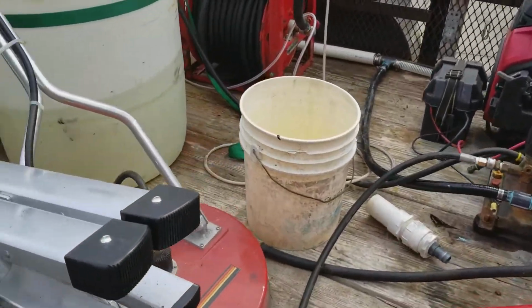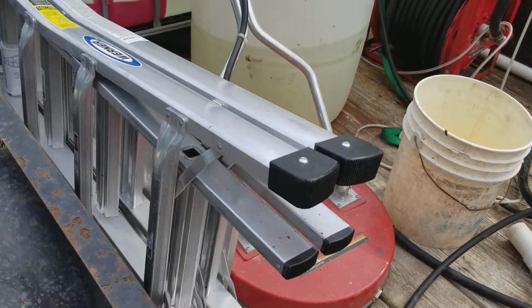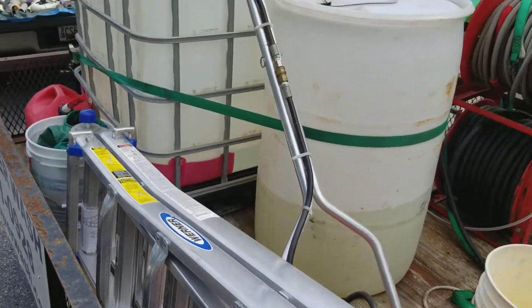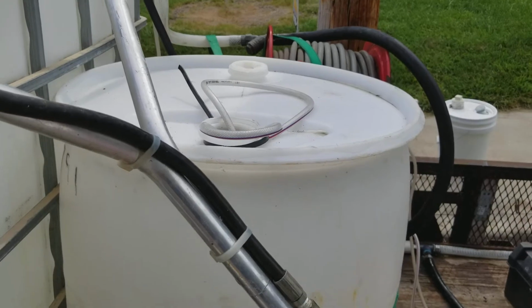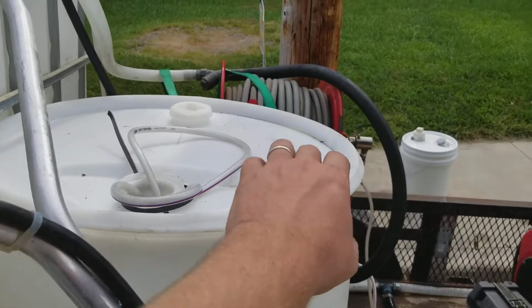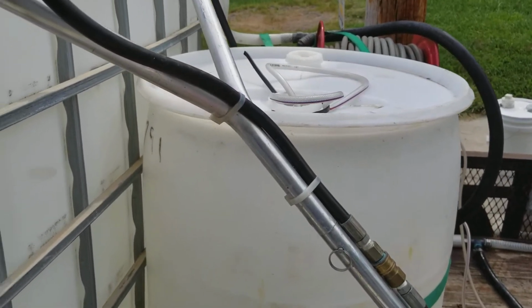Got our surface cleaner. Haven't 100% decided if that's where I want to keep it or I might set it down in there. Actually, we'll probably end up moving the ladder further up so that we're less likely to spill bleach from there. The lines right now are just going through the top, which is going to go through one of those tops where we'll just drill a hole somewhere in here. Probably going to just do it in that though. That way we reduce the chances of bleach spilling.